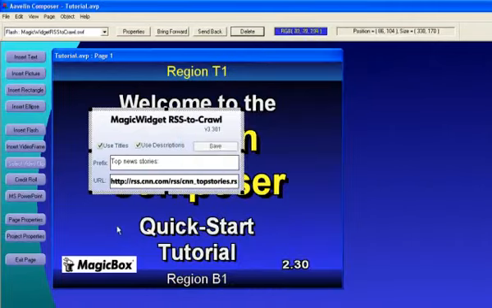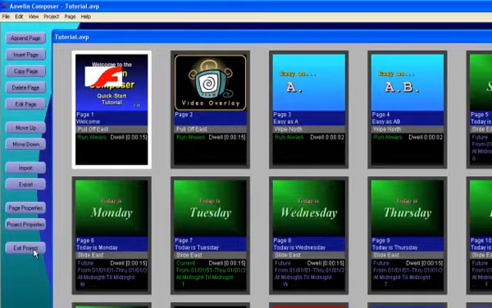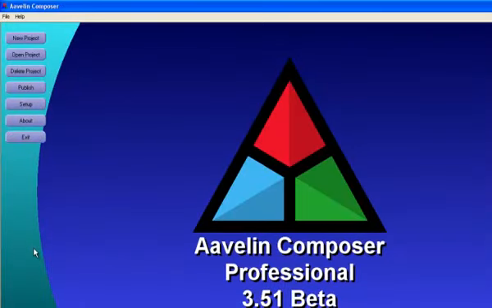We're going to save the project, exit, and then we can publish that over to the player system. Once we do that, we'll see the RSS data appear in the crawl as scheduled. It may take an extra cycle through the project for the RSS data to appear once you do actually get it published over to the system.